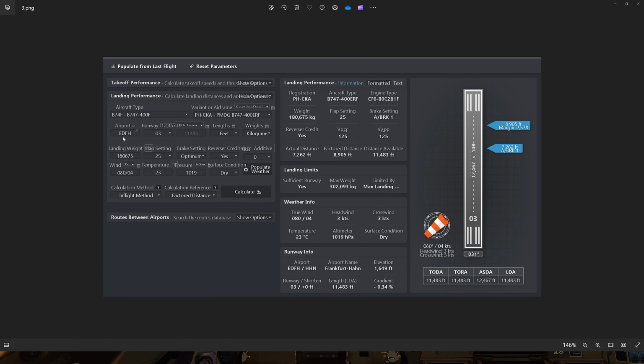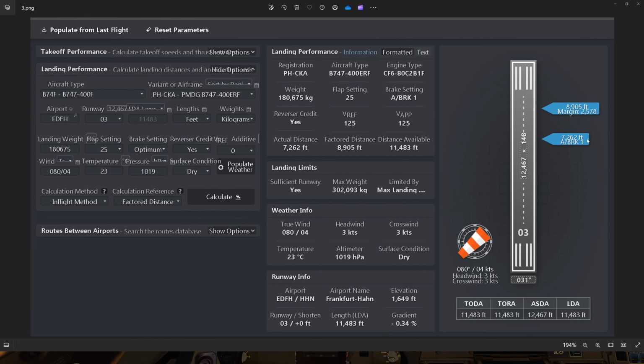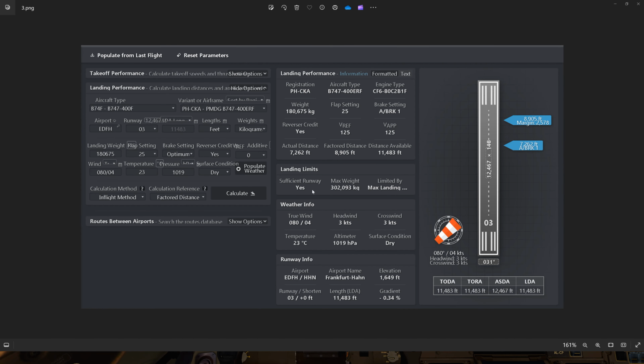So, simulated profile. So, Echo Delta Foxtrot Hotel, runway 3. Landing rate is 180, flaps 25, optimum brakes, reverses, yes. Winds are 84, temperature 73, air pressure 1019, it's dry. So brake setting is 1, flaps setting is 25, indeed, reverses is credit is yes, VRF is 125, and the approach is 1.25. Then without brakes, 1. Yeah, we are stopping a little bit before the end of the runway, so auto brakes 1.